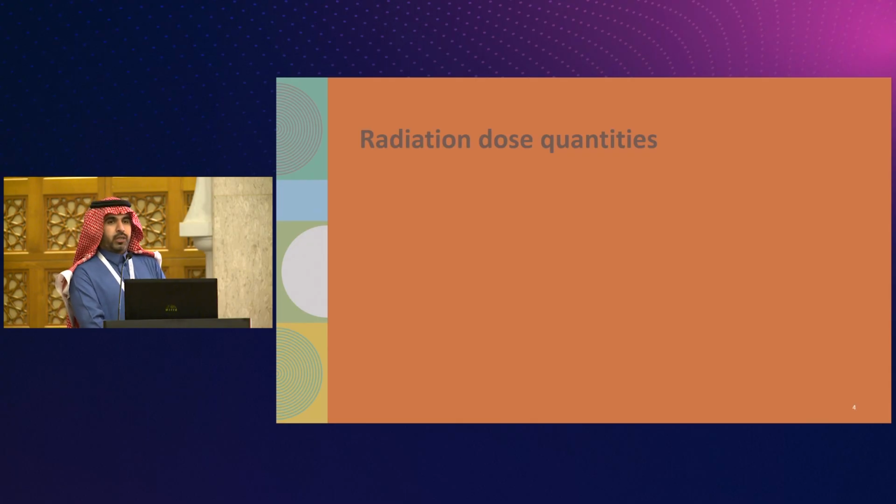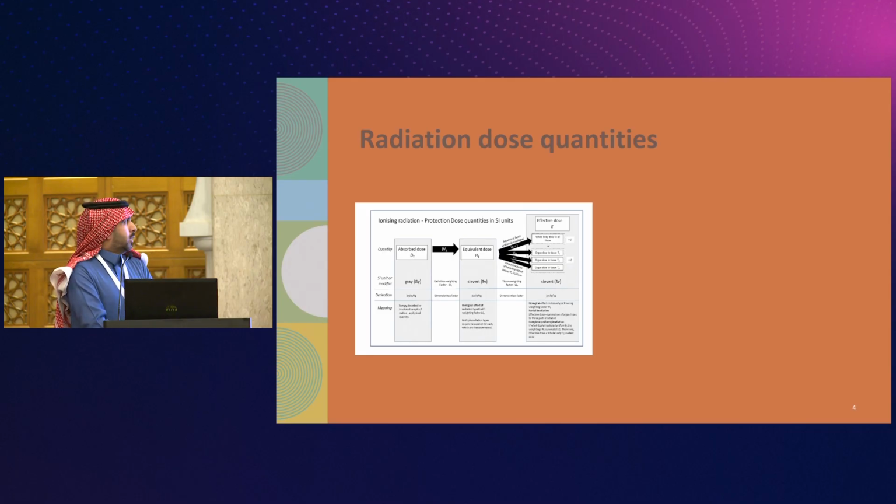Do we get absorbed dose in CT or in radiography? Do you get these numbers? No. How can I calculate or how can I measure the absorbed dose? So we need either a phantom, anthropomorphic phantom, like RANDO, or Monte Carlo simulation. We cannot measure absorbed dose on a patient at all. We can convert entrance skin dose to absorbed dose, but we cannot at all measure the absorbed dose on a patient. So, this is what we talk about at the beginning: equivalent dose, absorbed dose, and effective dose. Effective dose is the one that is important when it comes to dose optimization.